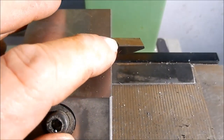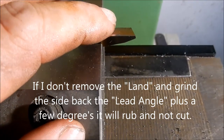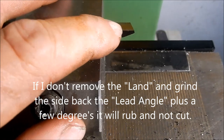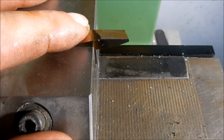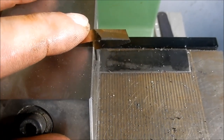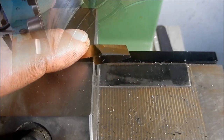Hopefully you can see that. You can just see that little land that's come up nice and shiny. So all I do now is I offhand grind that up and just take that land out, and it gives me a guide to get the angle exact. Well, as close to exact as I can get. All right, we'll do the same on the other side. We'll get this tool ready to go.